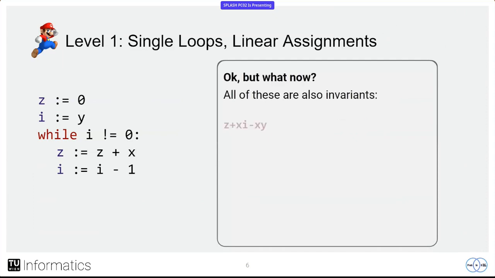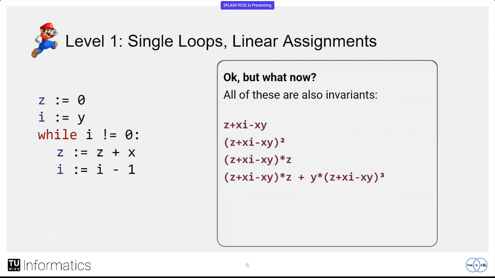So we have seen this is our invariant that we have already seen. But if this invariant, this polynomial, is equal to 0, then so is its square, right? And so is our invariant times anything else. And so is even more complicated combinations. So there are infinitely many invariants. So if you want to compute all of them, we cannot list all of them in a finite amount of time. So what do we do?